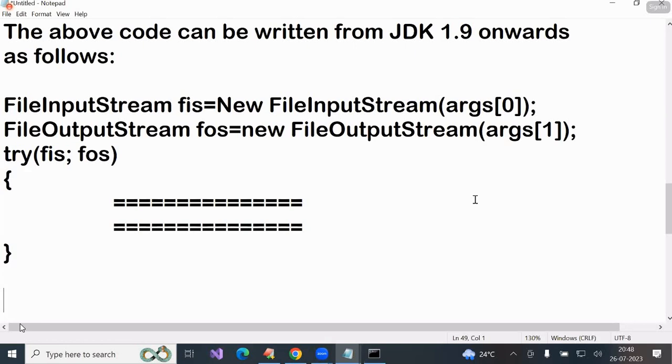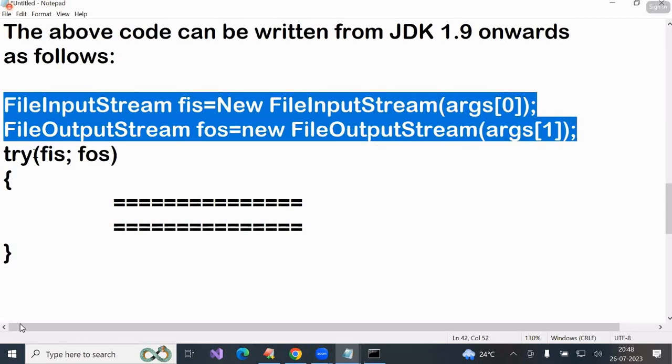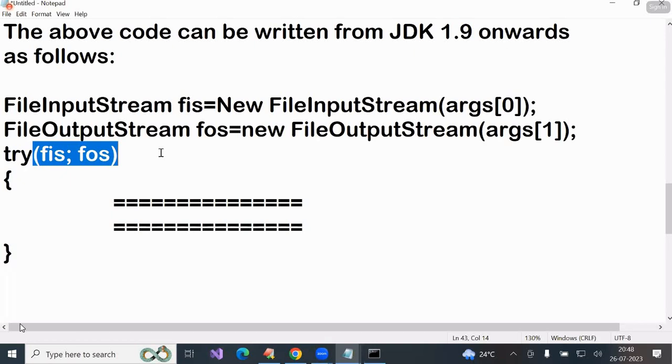Here only reference semicolon, again reference semicolon, reference semicolon, like that you can write any number. You create all the objects outside and pass only references in the parenthesis.